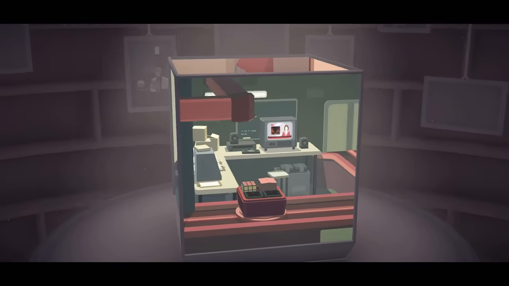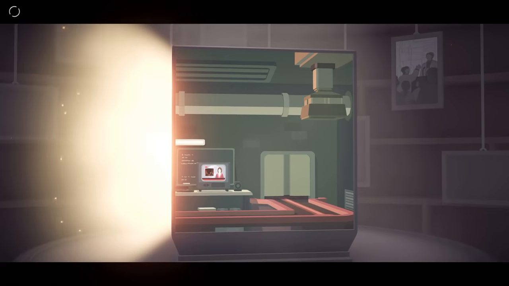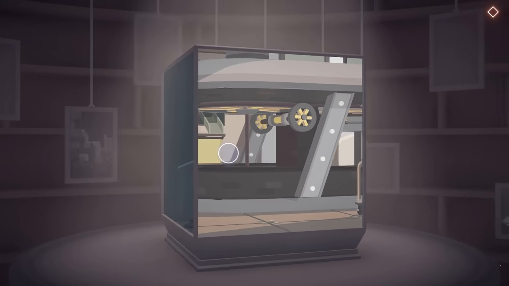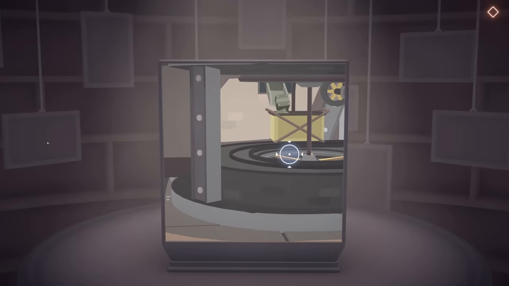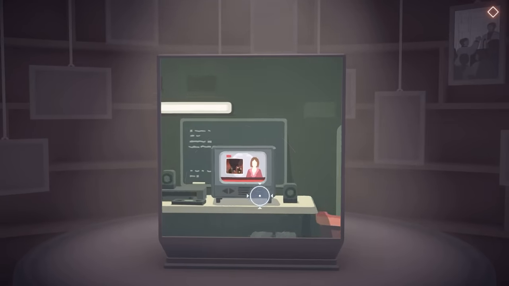Oh, and now it's moving through to another room. And then out there, we've unlocked another side. This one. Oh, look. Oh, is it like a chairlift? Yeah, it's like a cable car. Cool. Okay. And we can zoom in on it as well. All right. So in this one, we can zoom in on the computer.